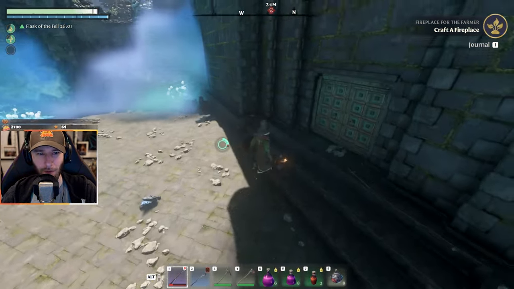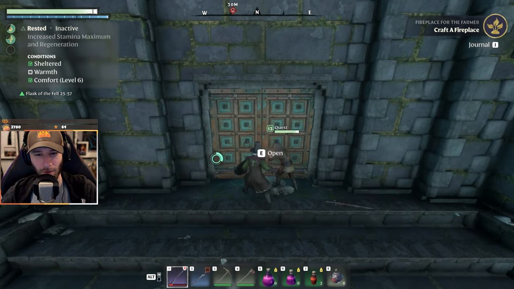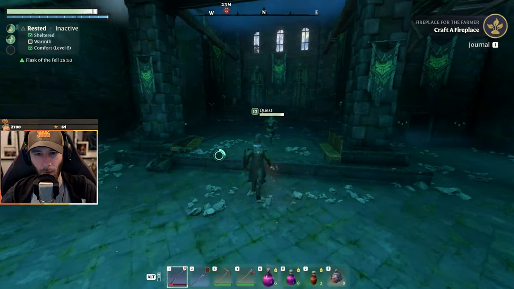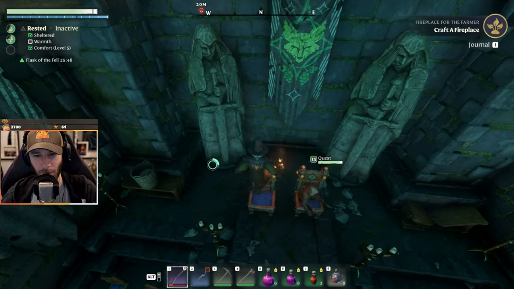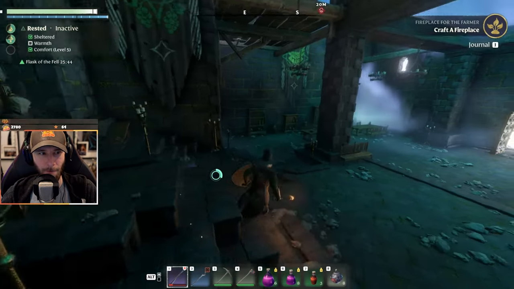Alright, I gotta open it here. Yeah, use the key and we get probably lots of treasure. Oh, that's cool. That was a cool fight. Whoa. Wow. Ooh. These are the fancy chairs. This is what they look like.